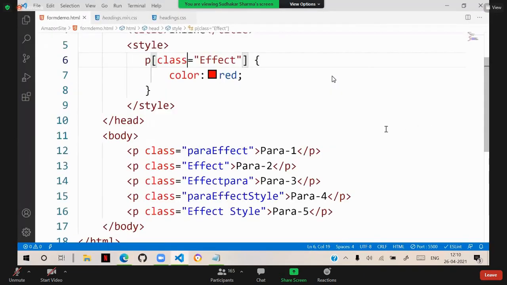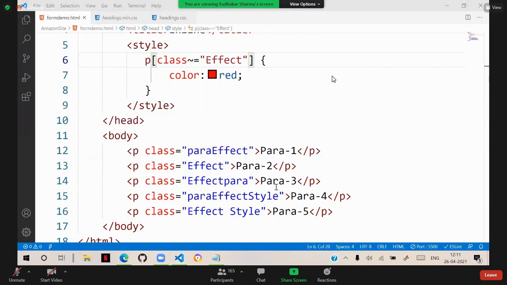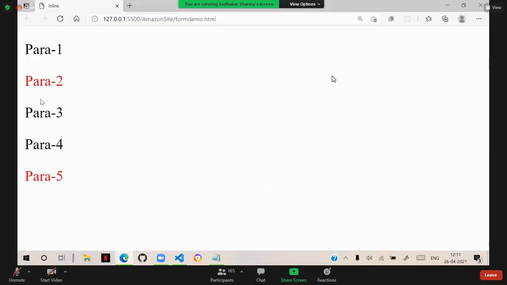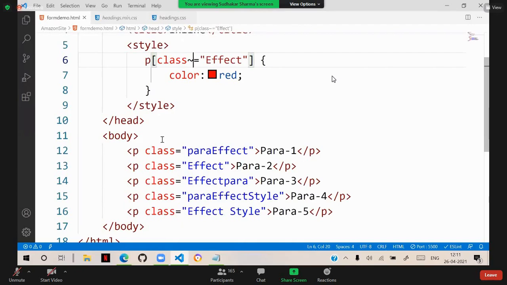That is the problem. To overcome that situation, we use tilde. Technically, it indicates that it is starting with and has some space. That means it will apply to the second and last paragraph. Because classes generally have spaces, if you are having spaces, you can use this tilde symbol.